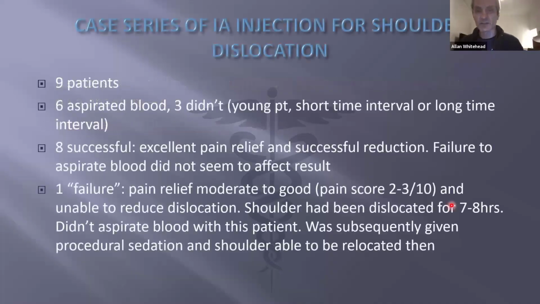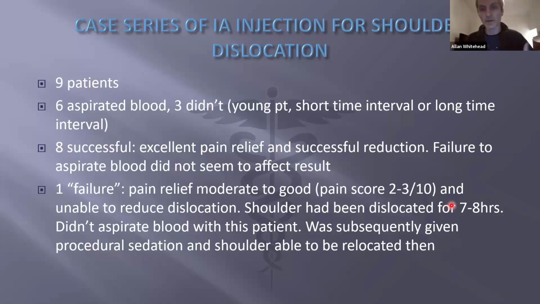So, a case series just of the patients I've done in the emergency department I work at. About 9 patients I found when I went back through my records over a period of probably about 4 years, because there have been patients in that time where I haven't done an intra-articular injection. I've done procedural sedation or nitrous. So not all of them have I used this technique, but about 9. 6 of them I aspirated blood as I was going in, which is in theory what you should get, and 3 I wasn't able to aspirate any blood.